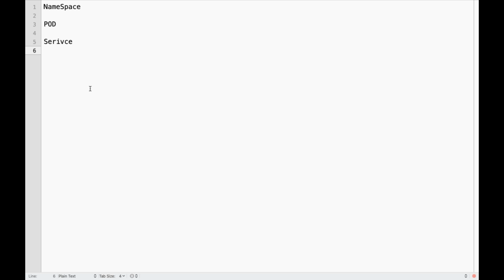Today we just set up the cluster, right? So tomorrow we'll continue with namespace, pod, service. Yes, each component has its own certificate, right?